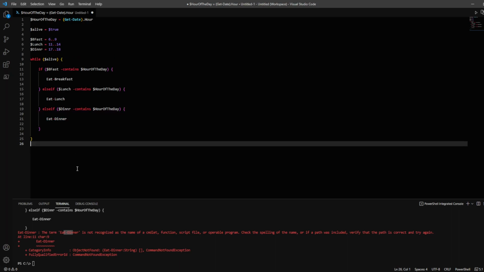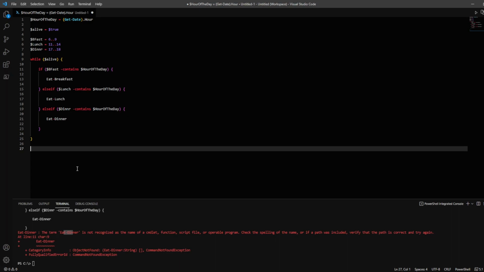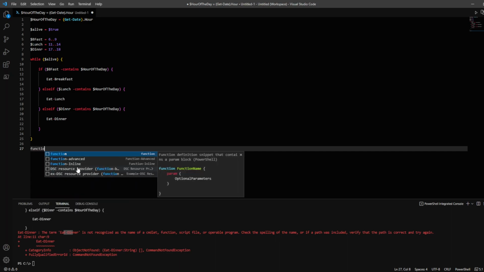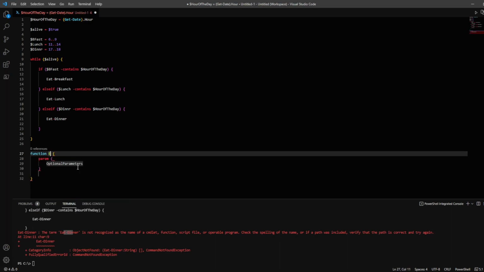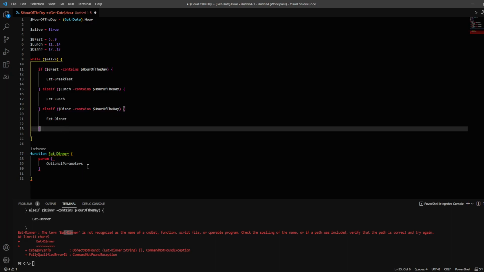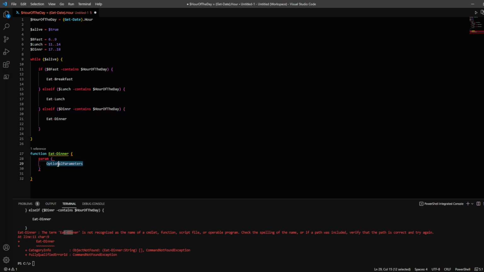And this is where our functions are going to start coming into play, although we're not done with just this one. You can just imagine that I would write these for breakfast and lunch as well, because I don't want to waste your time just doing repetitive stuff. So we're going to say that our function is going to be called eat dinner, because we've already established that is what it's going to be called. And we are going to take some parameters.